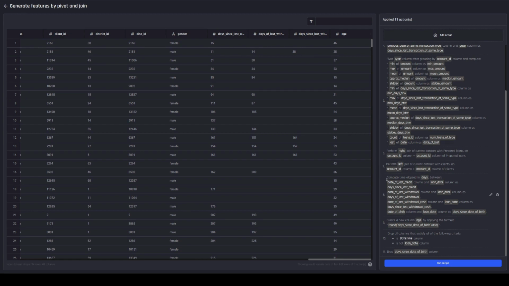We then extract more features from datetime columns, such as the days since last transaction of each type at loan application day and the age of the person in days using the compute time elapsed action. We then divide by 365 to get the age in years. As a final step, we drop all columns of datetime type except the loan date column. We also drop the intermediate column storing the age of the customer in days instead of years. We retain the account ID column and the loan date column as we want to join again with the transactions dataset to get the minimum balance later. We can now run this recipe and produce the output dataset.